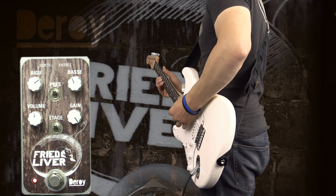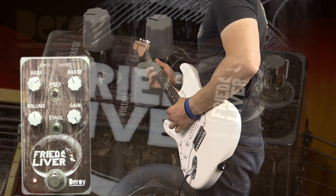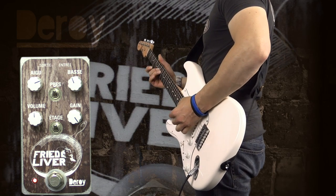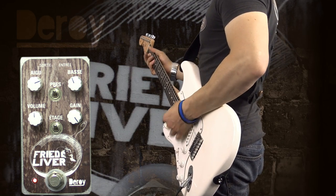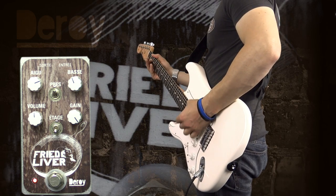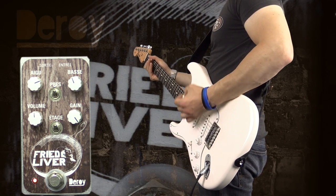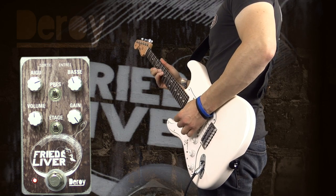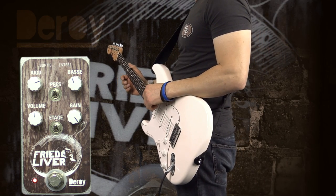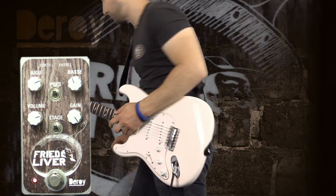And now with the bottom switch up, let's give this a go. I'll just turn the treble up just a hair here. Let's try this again. Switch back down. As you can hear with the bottom switch up, you're definitely getting more compression and more chug at a slight sacrifice of volume, but we can make that up just by turning up the volume. So let's try this now.